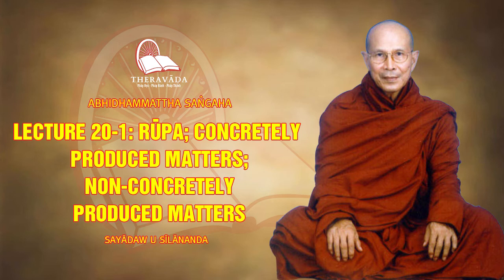They possess the real characteristic of undergoing deformation or change. And they are also called matter to be comprehended by insight. Now that is important, because they are to be made the objects of insight contemplation by way of the three characteristics. That means when you practice Vipassana meditation, you can take only one of these 18 as object, and not the 10 we are to study. Because the other 10 are not real ultimate realities, although they are mentioned as rupa here. So only the 18 concretely produced matter can become the object of Vipassana meditation.